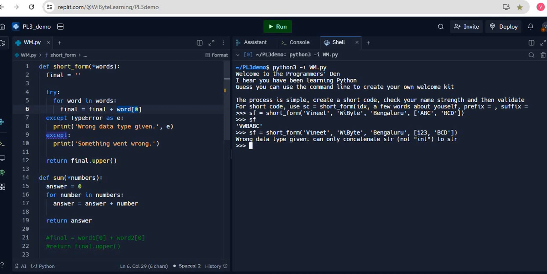So the point I'm making is that because of this little bit of detail, when I'm saying TypeError as E, it gives me a lot more information about what went wrong. So I'm able to tell one error from another, and that is quite useful. As we develop more, we'll look more and more into this. But like I said, the best way to learn this is by doing it. Try to think about how these errors happen. Try to anticipate the errors that are going to come in. Put them in the except statement and test them so that you get a feel for what is going on.